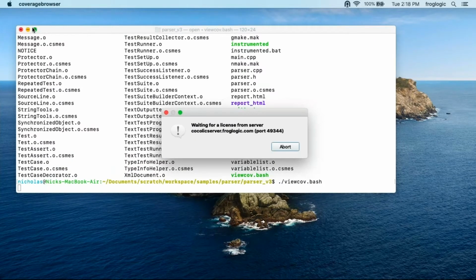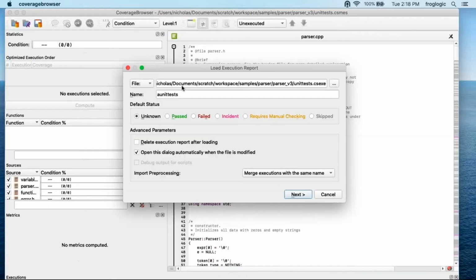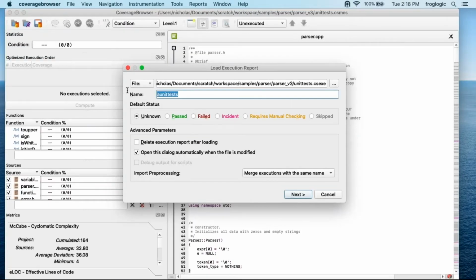I've done that in just a short shell script, but it's really just a one-line command. So webinar unit tests, we'll give a name to those. The status you can list as pass, failed, or unknown, or if there was an incident or requires manual checking. We'll leave those as unknown. You can choose to delete the execution report after loading.